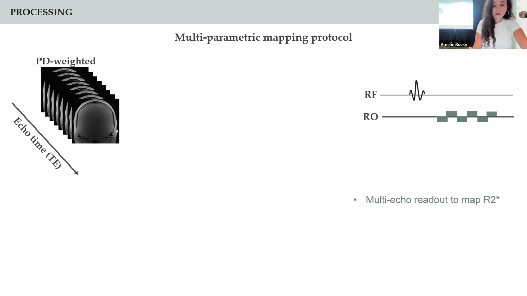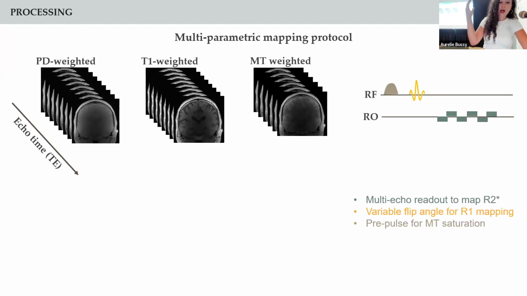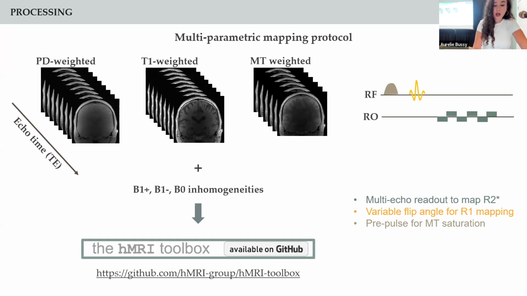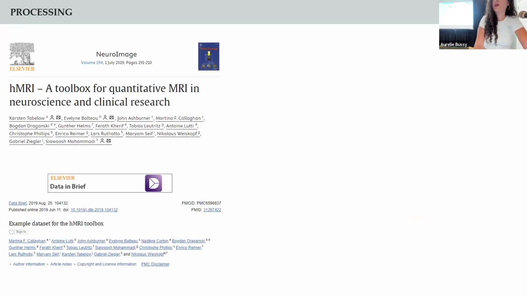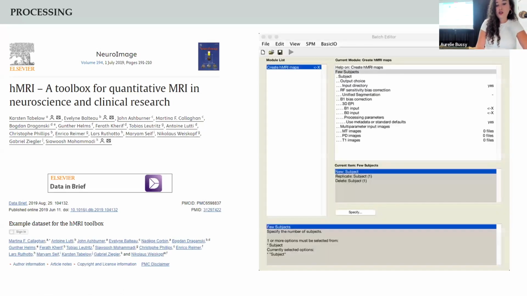I'm just going to skip the details, but basically we are acquiring a bunch of scans, which are all weighted scans at first. And then we are also acquiring the B1 map and B0 map to correct for these inhomogeneities. Then there is this very useful toolbox that is available on GitHub. Basically you input everything and that can provide you these QMRI maps right away. So it's pretty intuitive. There is a paper explaining that toolbox from a few years ago now, and there is also an example data set that you can use and test if you want to see how it works. Just know that this toolbox runs on MATLAB.